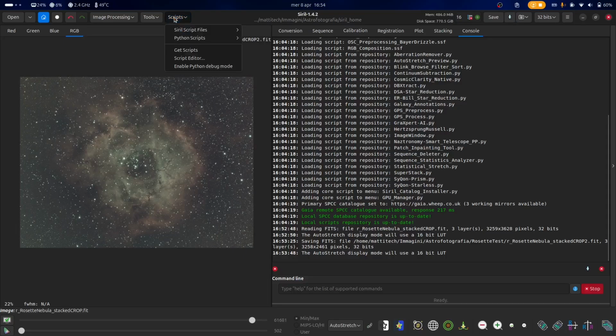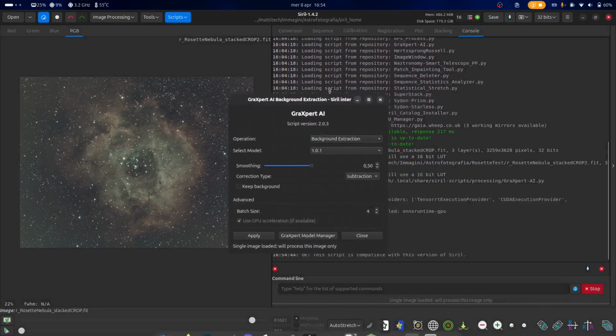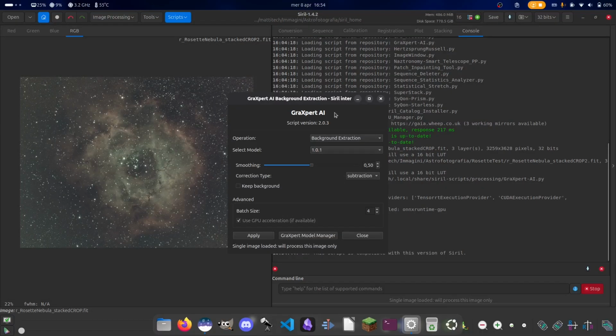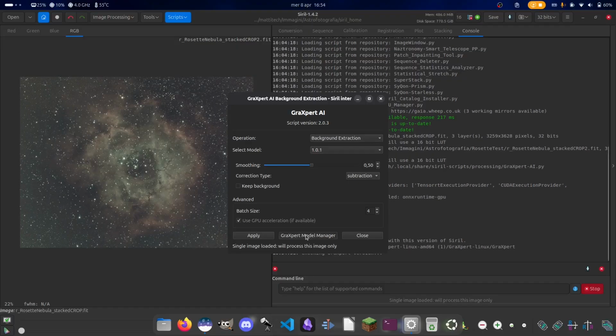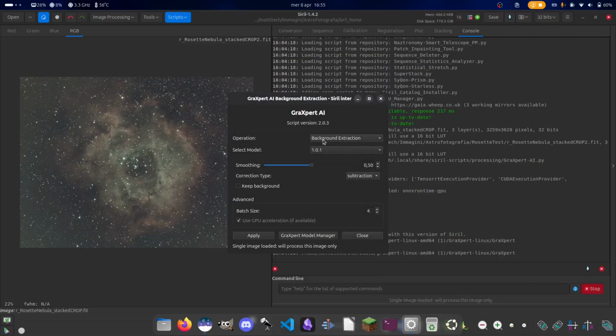Go into Scripts, Python Scripts, Processing, Graxpert AI. So first thing you want to do is to make sure that via the Graxpert model manager that your background extraction models are downloaded. If you haven't downloaded them, you can select them from here and download the selected models. Make sure that the operation is set to background extraction.